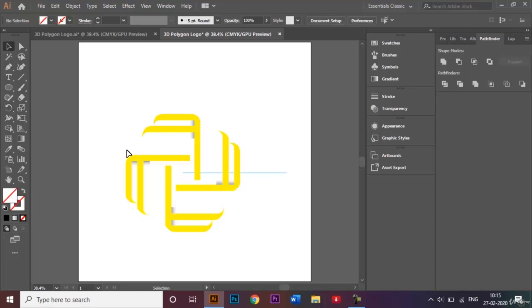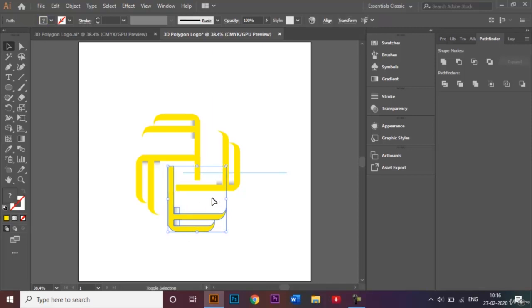So what I'm going to do is I'm going to go ahead and also just join them together so that it interlocks in a way like this. Oops. Okay.